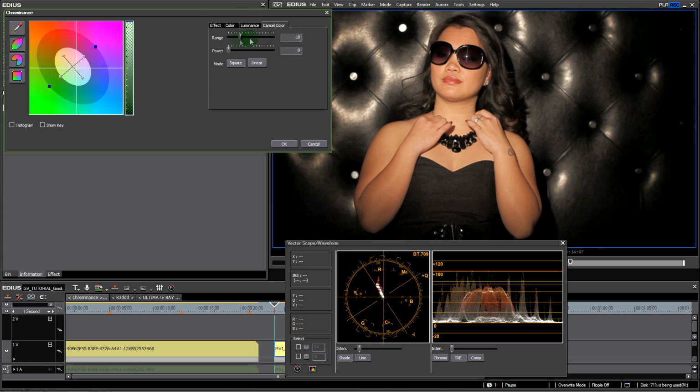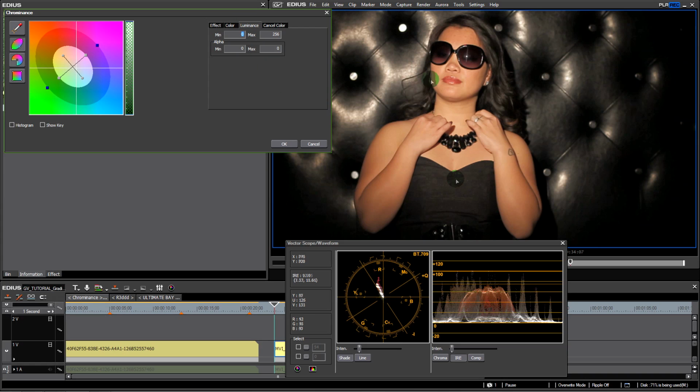And then we have a cancel color, which isn't very useful unless you're doing chroma key work, and actually I wouldn't use this filter for any chroma key work anyway. I just use the chroma key filter. So we're not even going to go to the cancel color, don't worry about that. But let's just quickly go over what we've had a look at. We already know what this effects tab does, but I'm going to go into some more detail about the shape of the alpha and the shape of the alpha 1. They're very cool features. And so we've already covered the color. It's basically this selection here, and the luminance is this selector here.